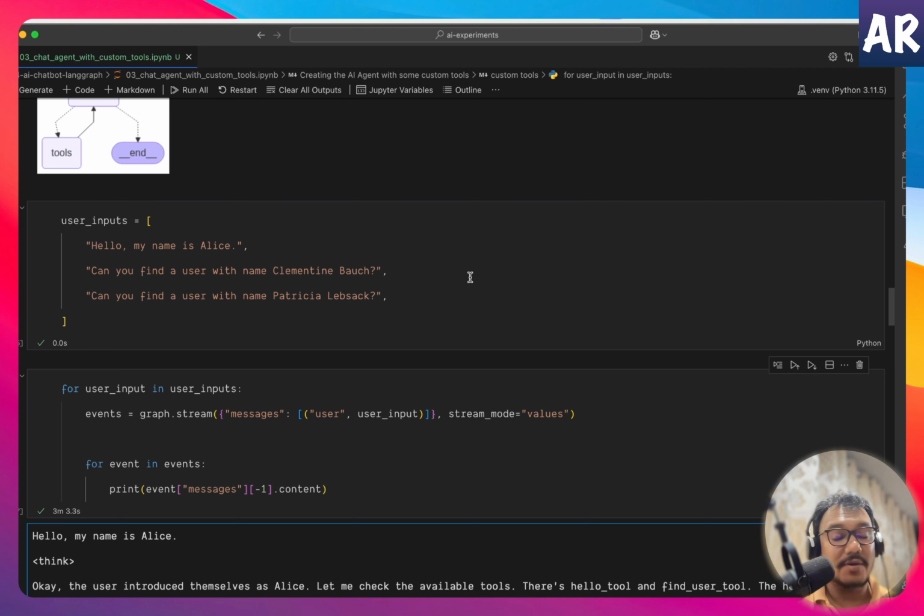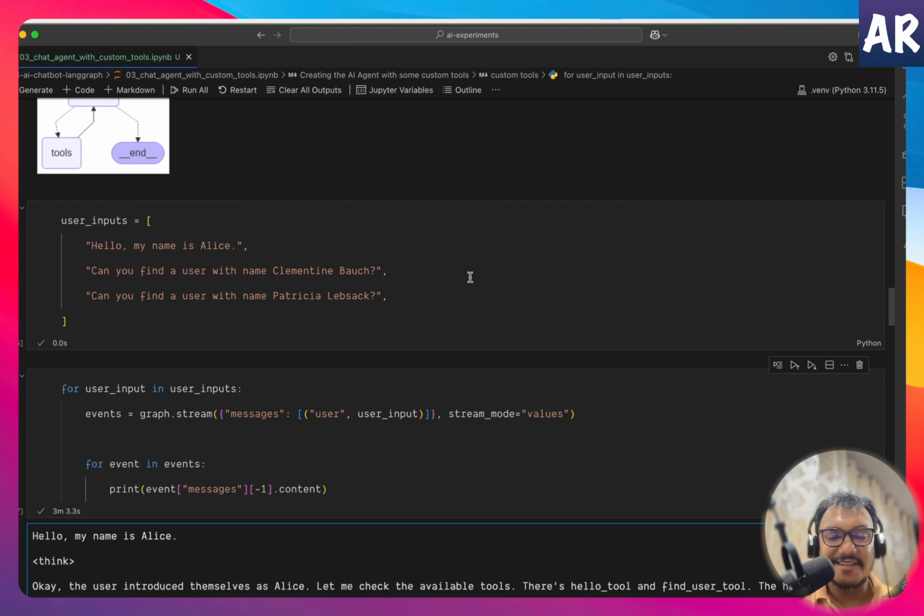So you can have a number of tools, and the LLM will be able to make those decisions and fetch information from your database or your APIs, and give you meaningful information and do certain things that you want it to do.